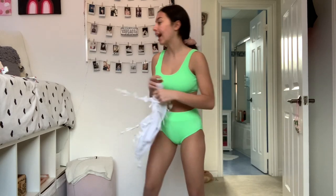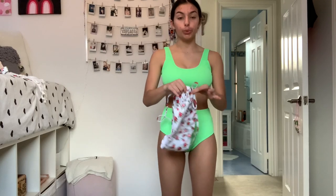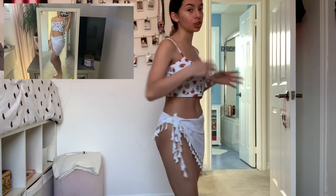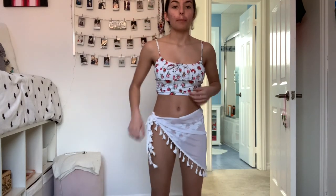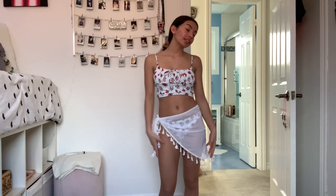There are also some bottoms — these are really cheeky and revealing so I'll probably only wear them when tanning. I'll likely blur these out in the video. There is also an adorable cover-up that you can wear at the beach, like a normal tank top with adjustable straps. I love the bow at the front. I adjusted the straps and it fits perfectly. The top fits perfect but the bottom half is kind of loose. The side cover-up for your bottom half is also really cute.